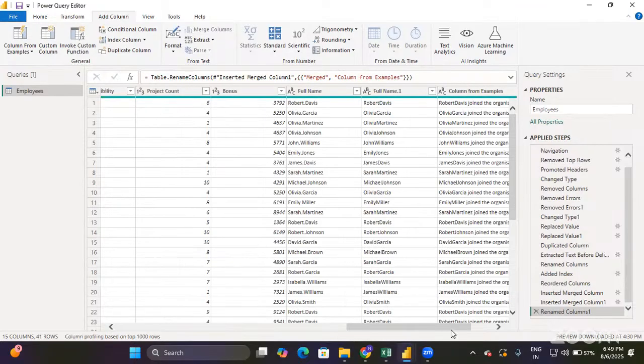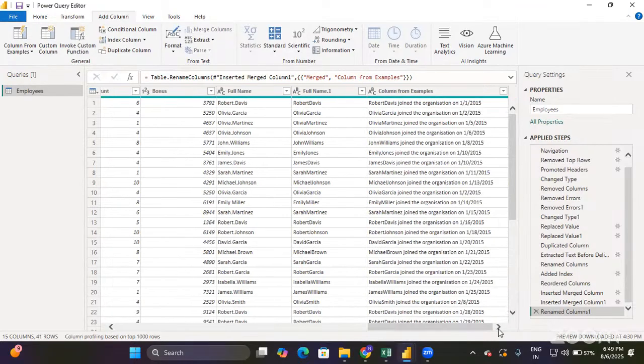And I think we have also used Column From Examples. Right? What does Column From Examples do? In the Add Column tab there is an option called Column From Examples.